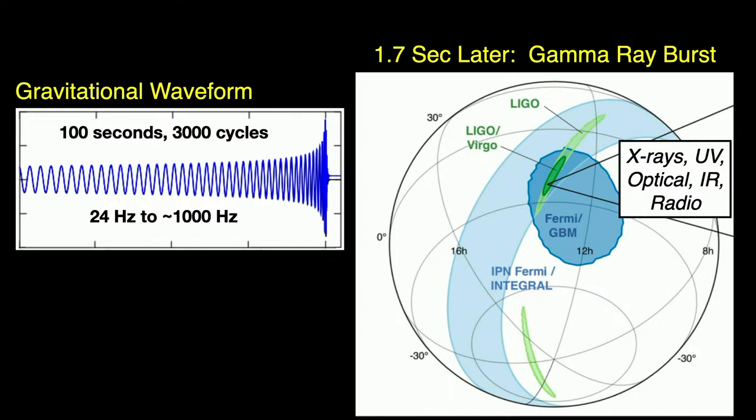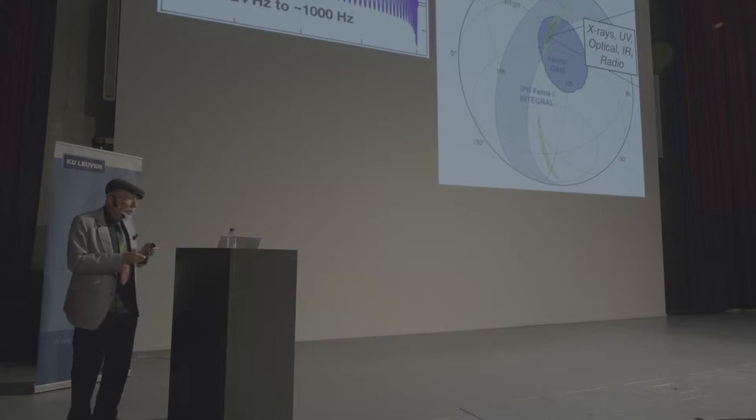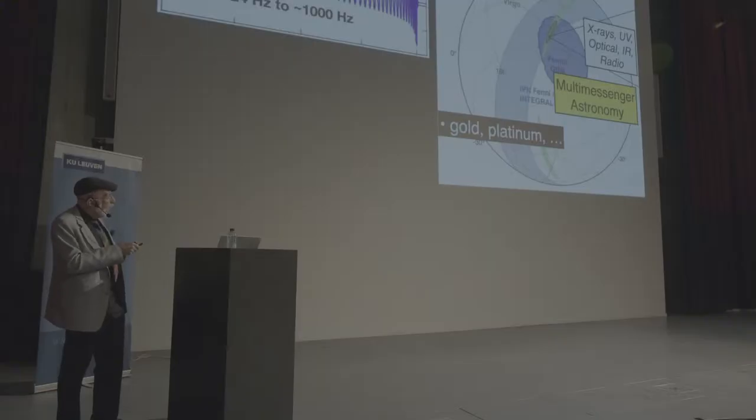This was the most observationally studied event in the history of astronomy, with something like a quarter of the world's astronomers studying it with one form or another of electromagnetic waves. And from the observations, we learned an enormous amount. This is called multi-messenger astronomy nowadays. The messengers are gravitational waves and electromagnetic waves, and the full range of electromagnetic waves. And data analysts were able to deduce from combined electromagnetic and gravitational wave data that a large fraction of all the gold and platinum in the universe was produced by these kinds of neutron star collisions.